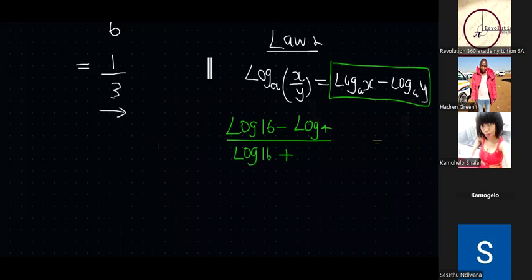So what you'll have is log, you multiply 16 and 4, so that will be 16 times 4. You'll still get the same answer. I never did this, but I can see that there's progress. So what you're going to do here: log 16 over 4 is the same as saying log of what is 16 divided by 4? It's 4. Divide by, and then this one you'll multiply: log, you say 16 times 4.